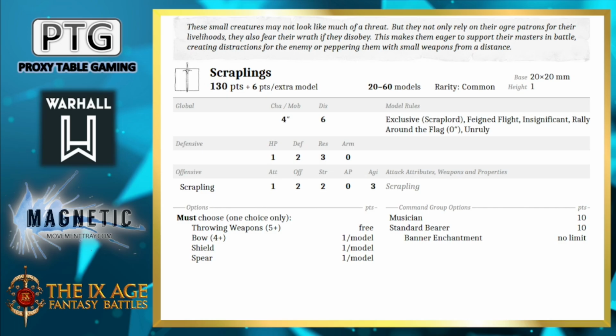So if you want your bows, I've seen them used as 4 lots of 20 quite a bit, just for a bit of small arms fire. They come with bow 4+ for an extra point, but you can also shield them, I guess, and they all have rally around the flag on themselves. Which is cool. What does exclusive Scraplord mean for them? Do they have to have a Scraplord? No, that means they can only go in these, that's the only character that can go in these. I'm with you. I'll just get my head around that for a minute.